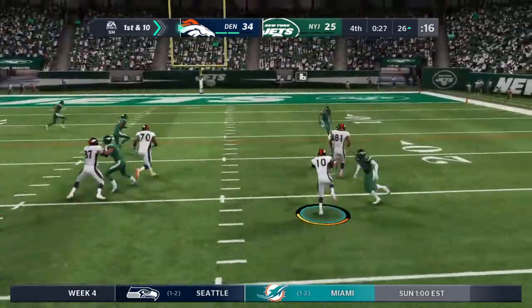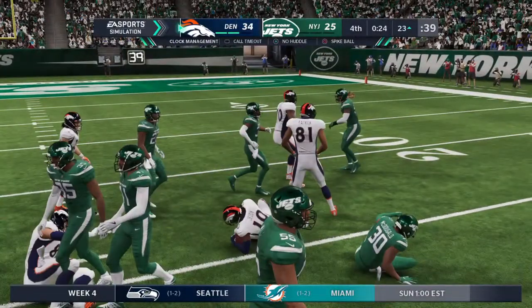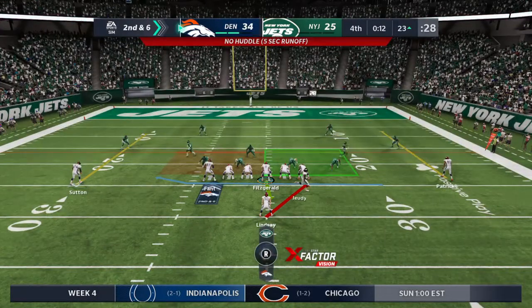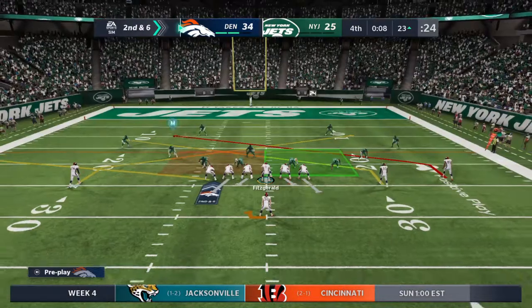A little jet sweep to start the drive. Down he goes at the 23, a pickup of 4. Jerry Jeudy. They're going to hurry back to the line now. Brought down at the 23-yard line. A gain of 4. It's now 2nd and 6.